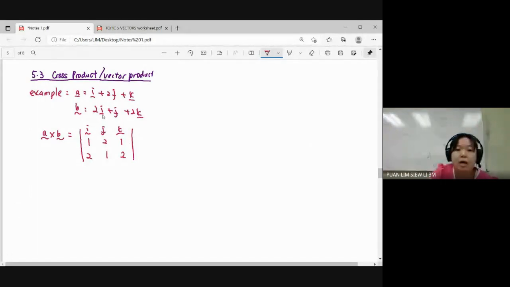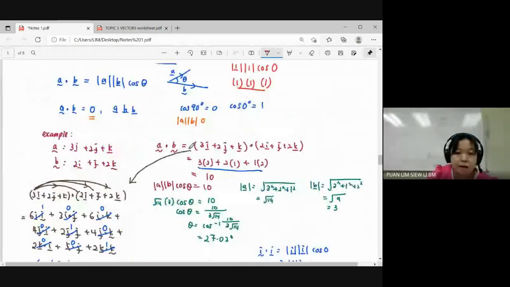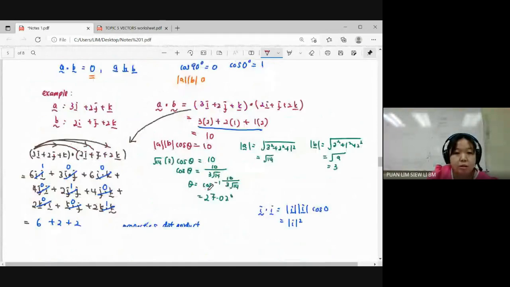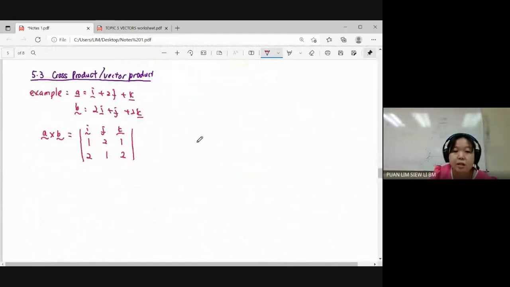So kita kena set up pendalapan dia macam ni. So dia tak semudah macam ini. Dot product senang je, ambil nilai darab. Okay, tapi cross product you kena ingat kita buat determinant chapter 4. Kita kena set up. Mesti lagi ada IJK sebab dia vektor produk, penghasilan vektor. Dia akan melibatkan jawapan kita masih lagi bersebutan IJK. So kita perlu masukkan IJK. So macam mana kita buat?